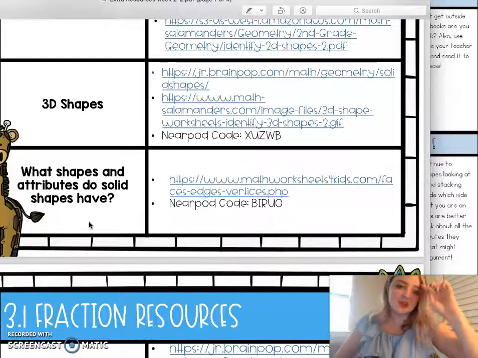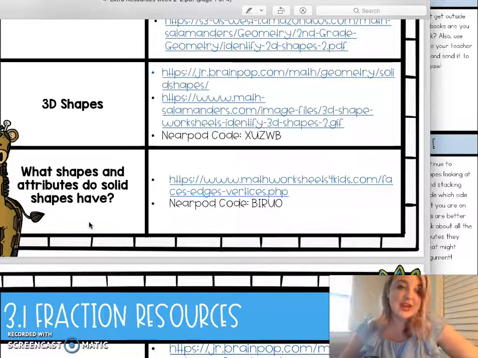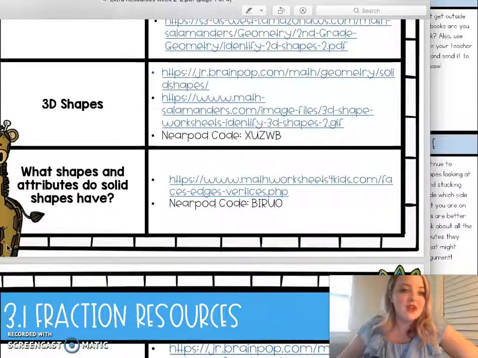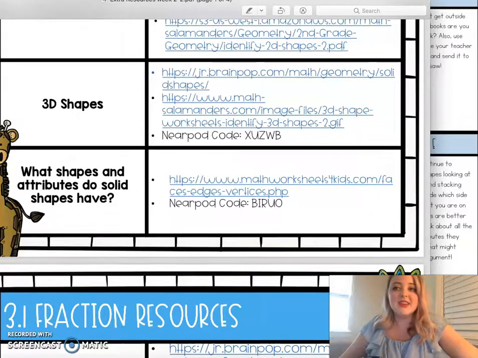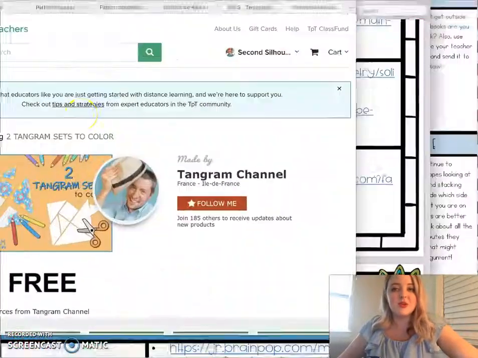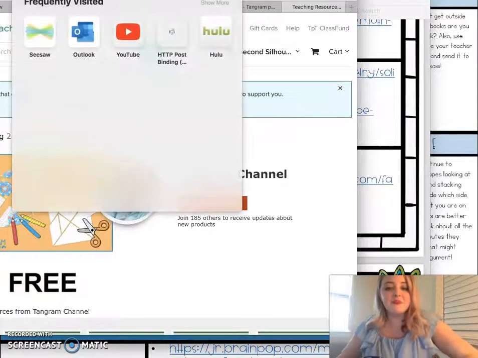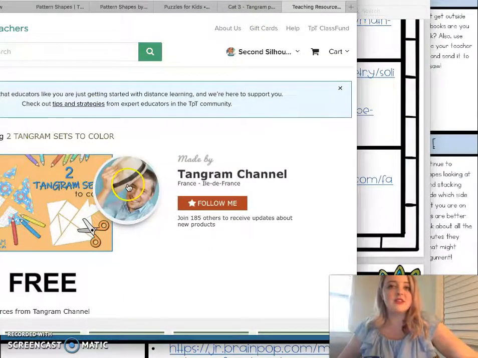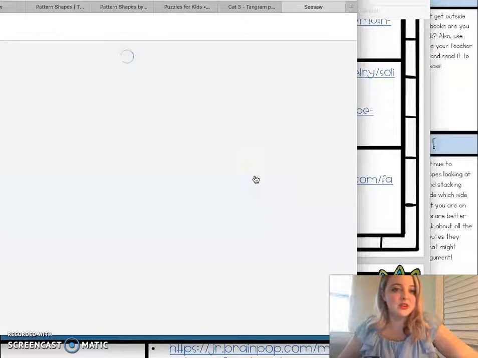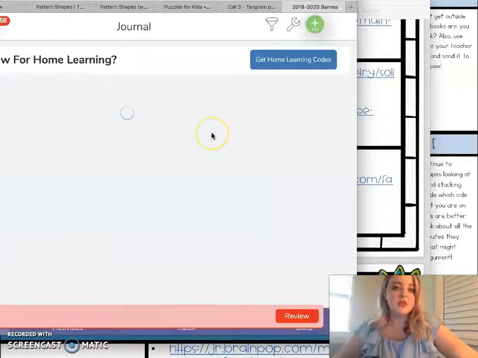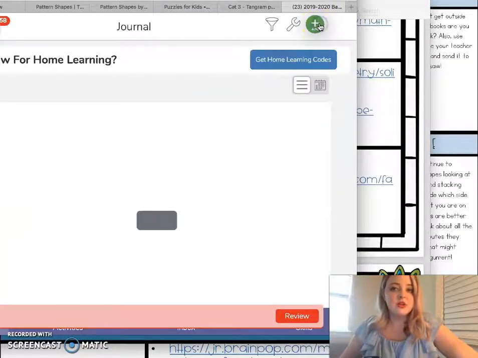I hope you have fun exploring shapes. If you create anything, if you print those resources out, or you draw any of them, you can create them on Seesaw. I did see some examples coming through on Seesaw already. And remember, when you're on Seesaw and you're adding an activity, if you want to do it digitally, they do have those new shape features.